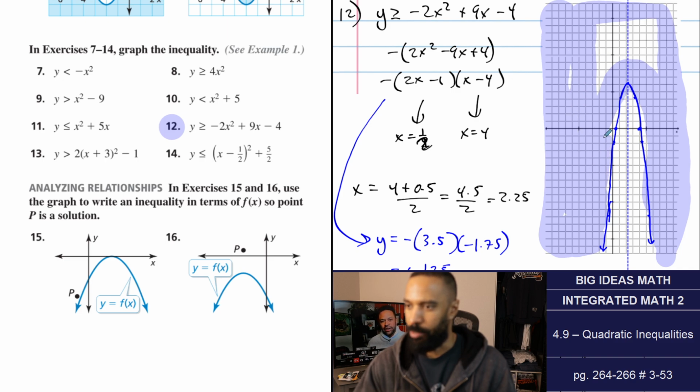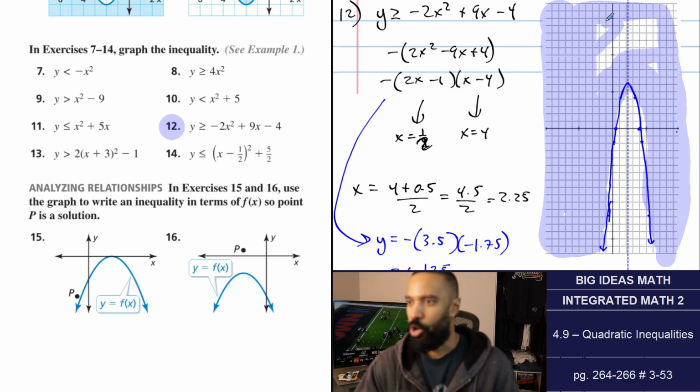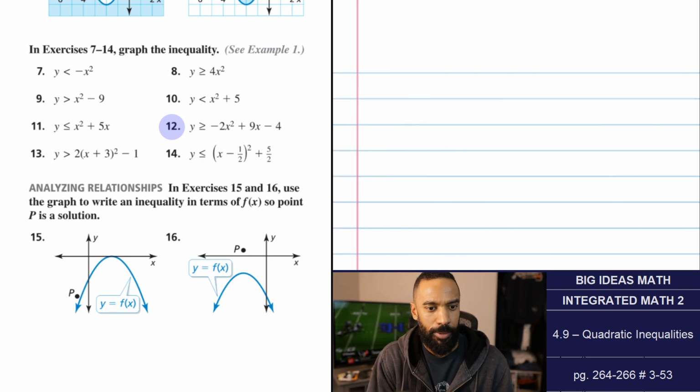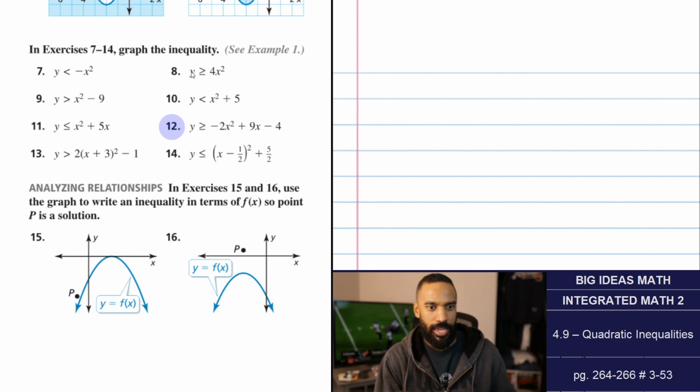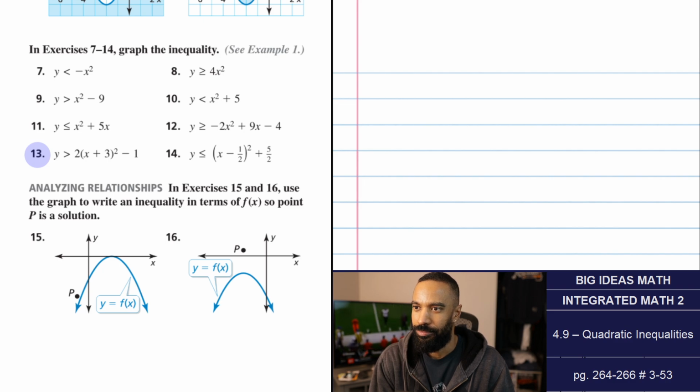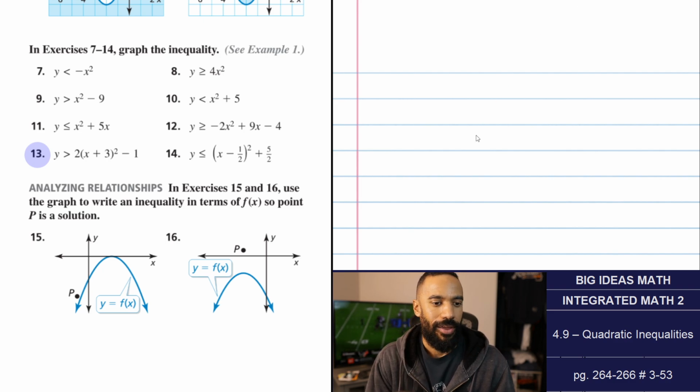Yeah, greater than, shade above. Okay. My hope is, for the most part, they're not giving us a lot of those. I don't see what the benefit is of practicing something like that. I mean, you can practice any graph, but you're only 5 problems in to doing it. So, yeah. All right, number 13.